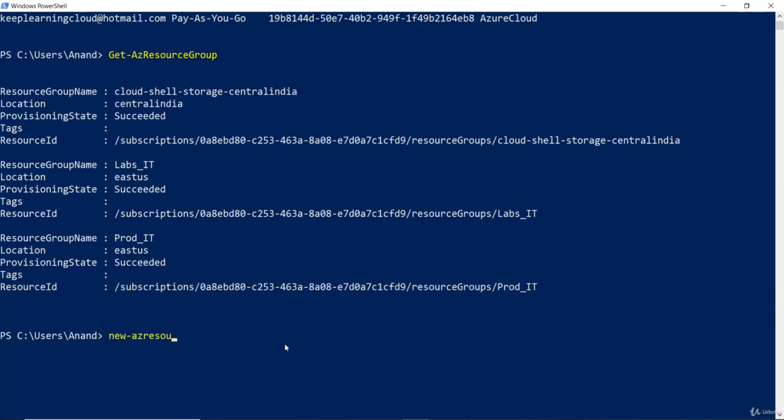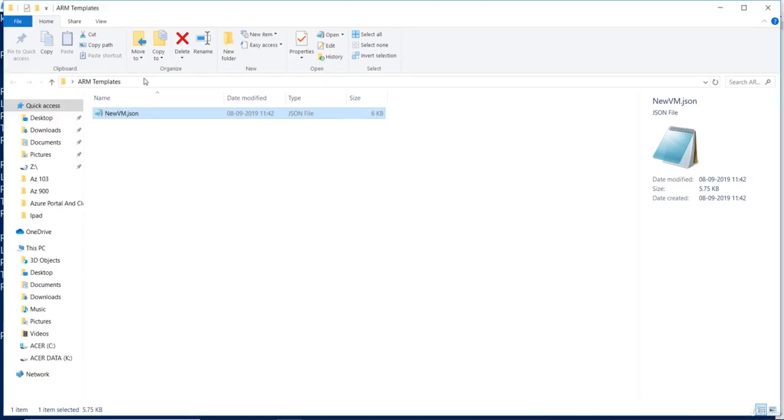So resource group deployment, and the name of the deployment, just give it some name, doesn't matter. It's a new VM deployment, and that will go in a resource group called prod_IT. All right, and the template URI is located on my computer, the local computer, which is this particular path.